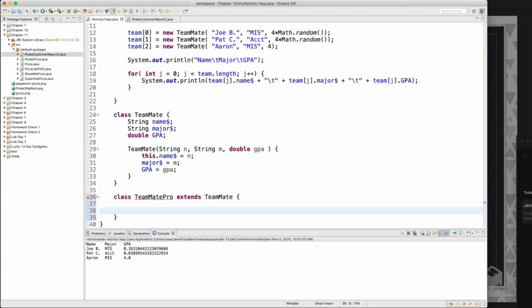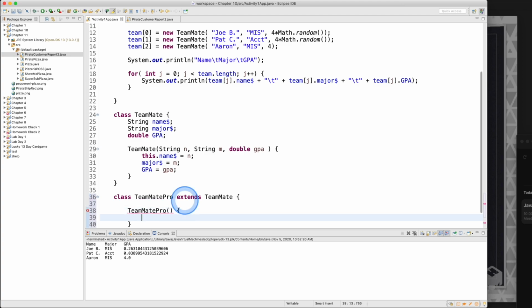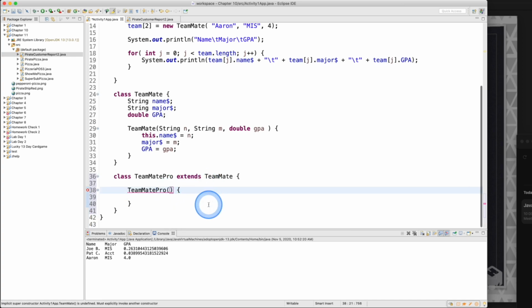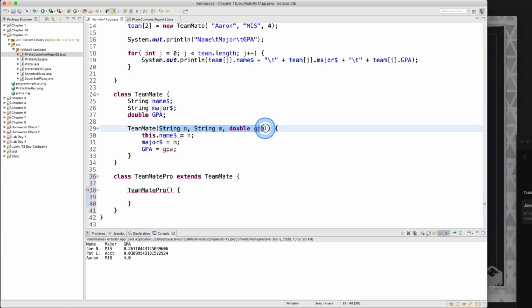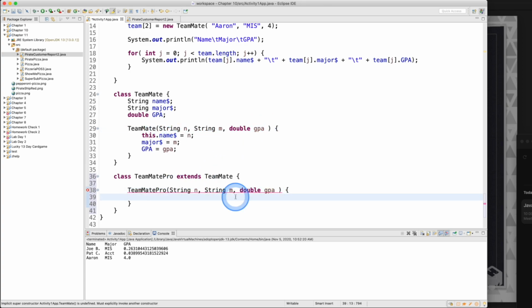So I could cut and paste that down there in some way, but the easier way to do it is just to create your constructor and then define it to take the attributes that it needs to take. We could start out with the 3 attributes that we've got, and then we could call the constructor in the superclass and pass it these 3 values. So let me explain what we did, because it can look a little bit weird.